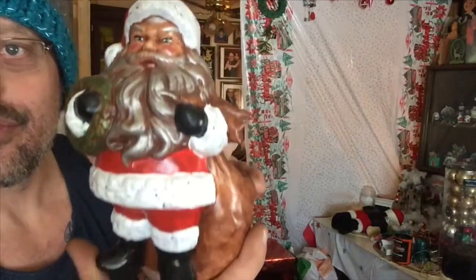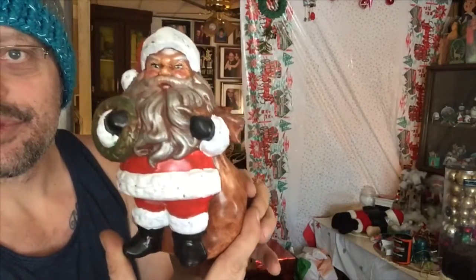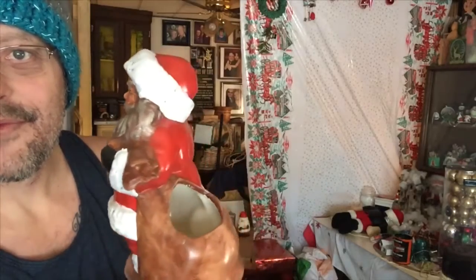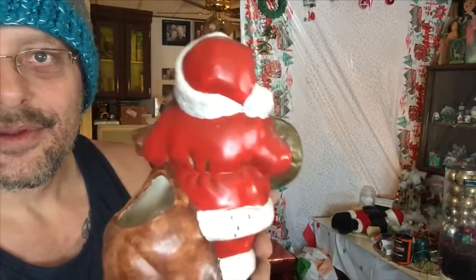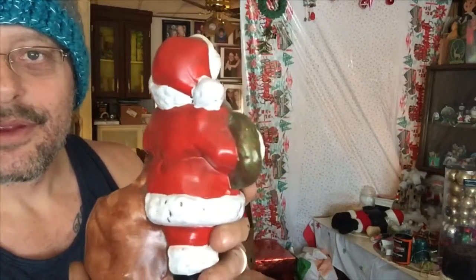Kind of hoping this is a little ceramic planter, hand painted. Not sure who did it, but it is quite beautiful. Let's see if we can get a nice good shot of it. Look at that. That's kind of cool, eh? Look at it, it's still in great shape. So much color left to it.